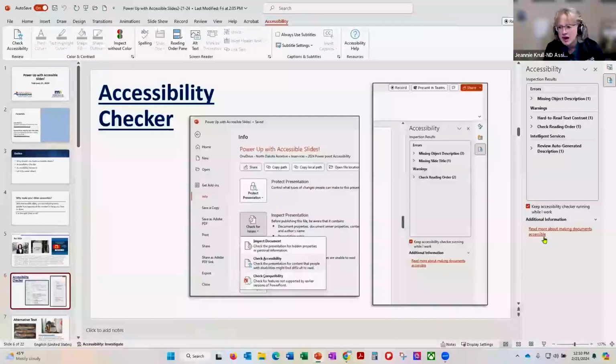While you're making your PowerPoint, you can have this little accessibility checker on the right-hand side while you're creating the entire presentation, which can be really helpful. Sometimes I turn it off, create a bunch of slides, then turn it back on and go correct my mistakes. Sometimes I'll do it at the end.